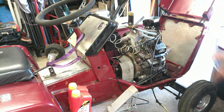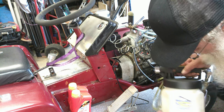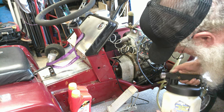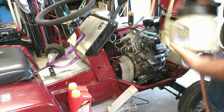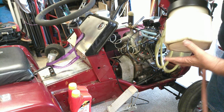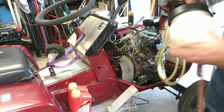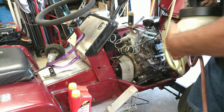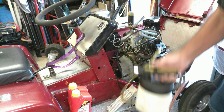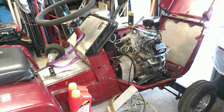Takes a few seconds to get the vacuum pulled, and it also helps if you tighten the jug on. I gotta make sure I put the gasket up in there. Yep, gasket's in there. Yeah, I've learned not to tighten that on when I'm storing it. It crushes the O-ring gasket that's up in there. So, all right, now let's try this again. There it goes.